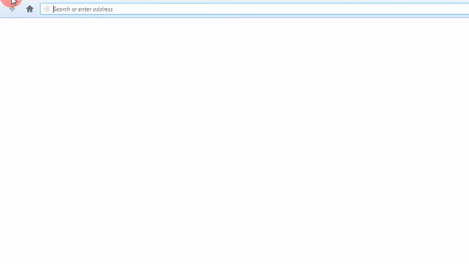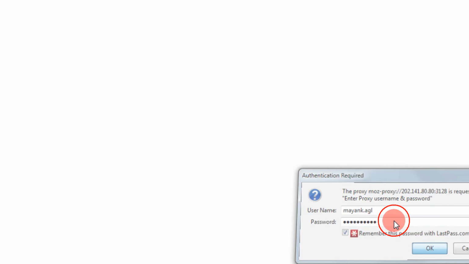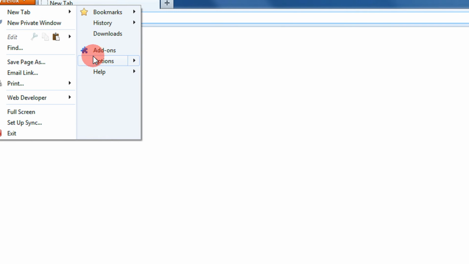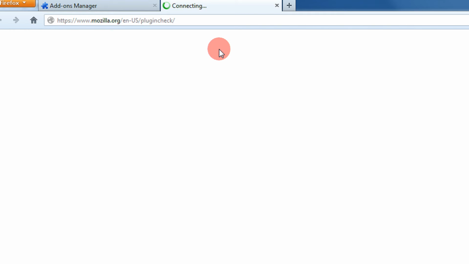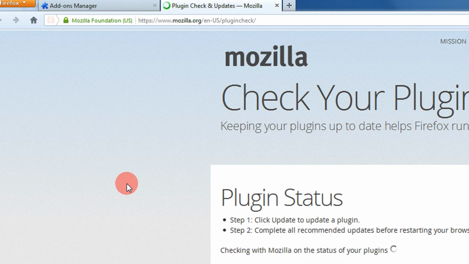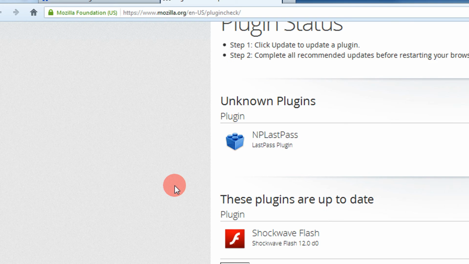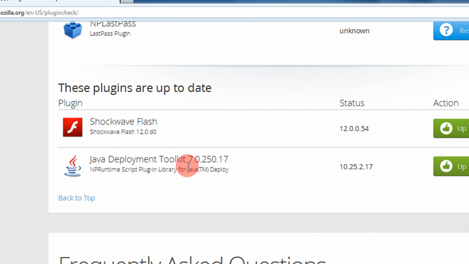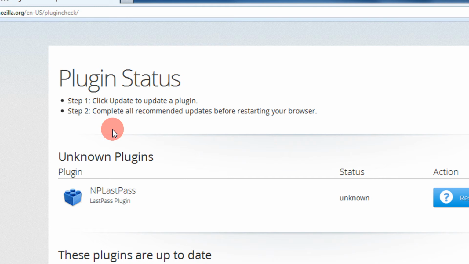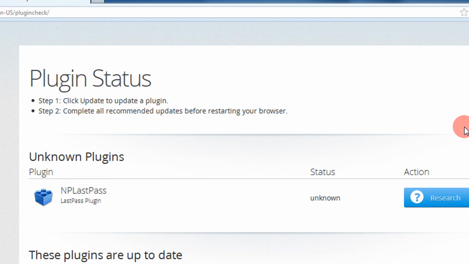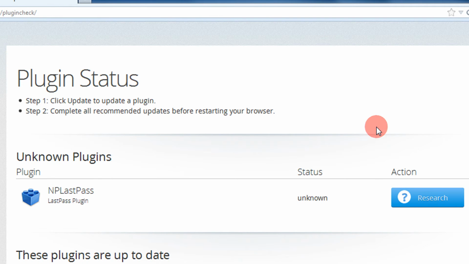But when you click on that, you may also receive options, let's say add-ons and plugin. Okay, this is vulnerable. Let's see if it detects this as an old plugin. So even my Java plugin is up to date. Basically, if you have an outdated plugin, you will get a message like "vulnerable plugin", and it will automatically give you the link to update it.